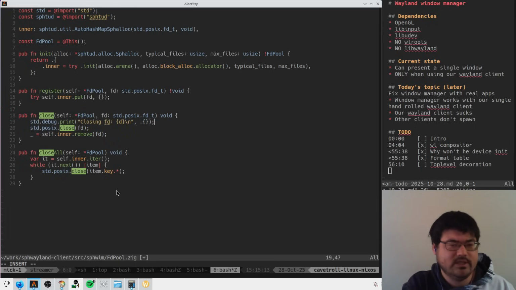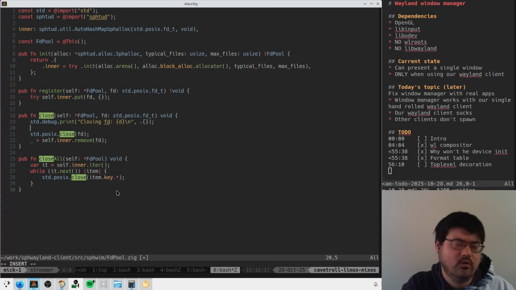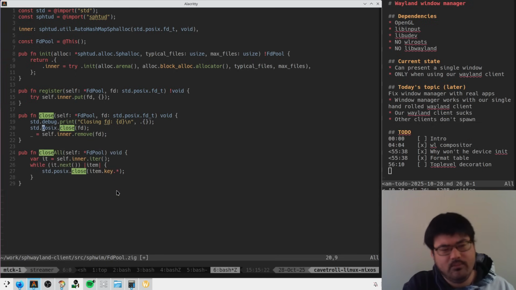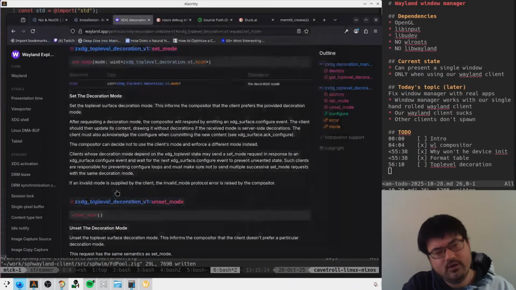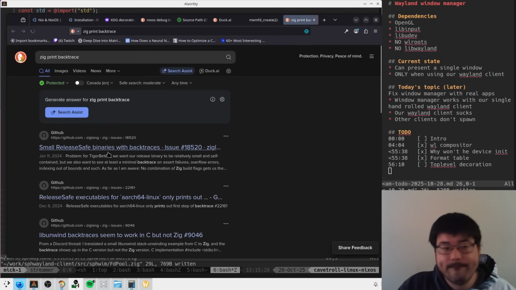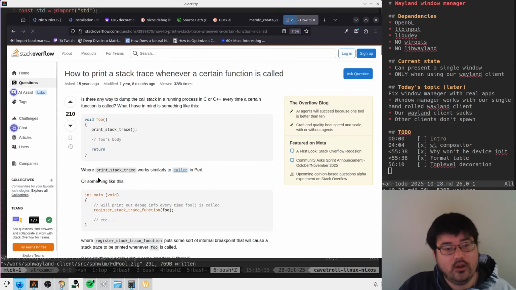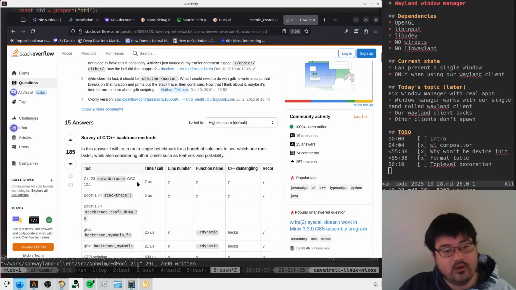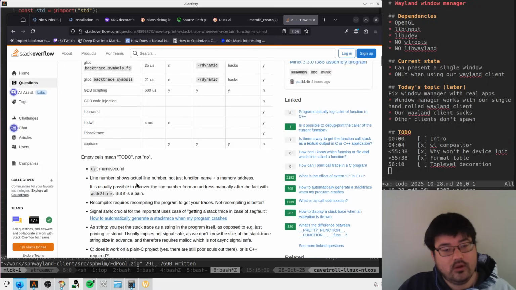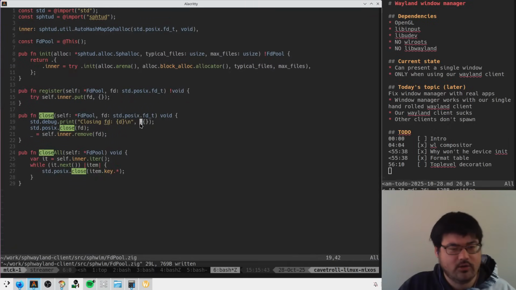Do we have a backtrace in here? I feel like it's the type of thing that might exist in Zig, but maybe not. This is in C, but maybe it's not in Zig. Okay, it's fine.